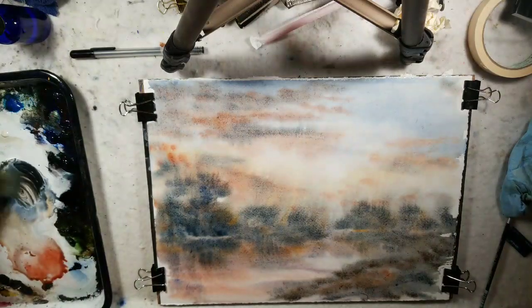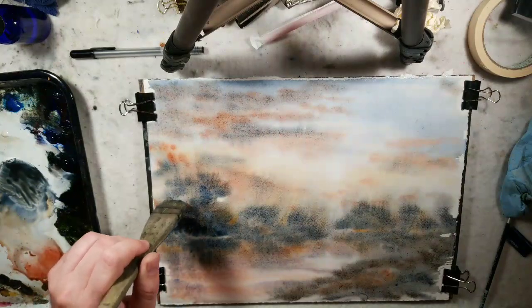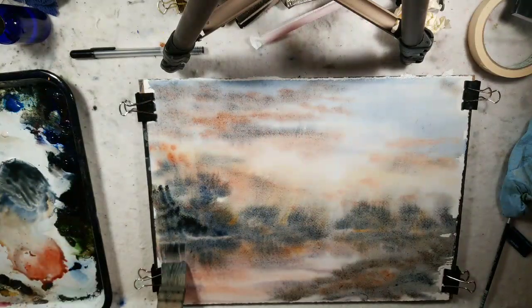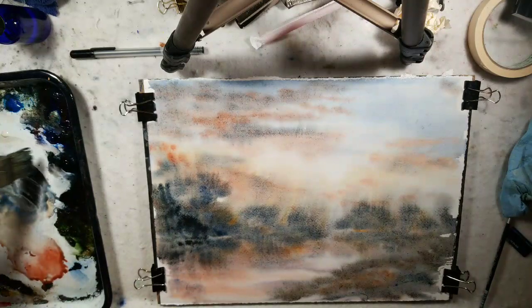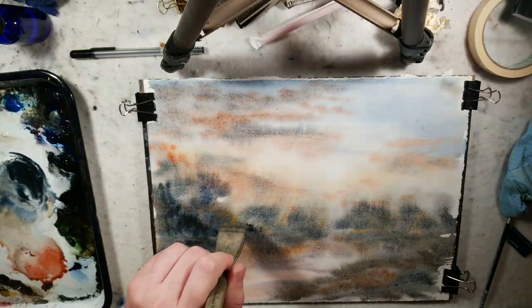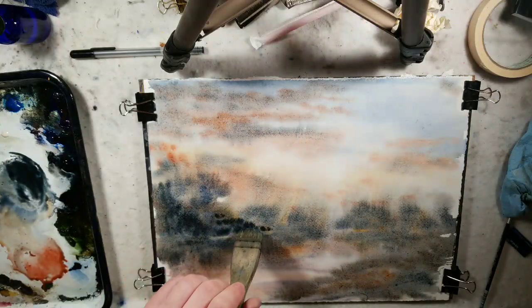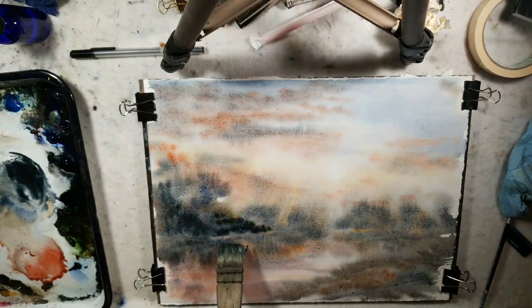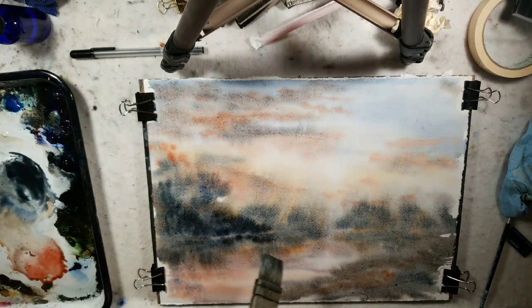Let's see what else we can do. Let's really throw some Payne's Gray back here. Let's try to take a hint from the Hudson River Valley painters and get kind of a layer. But we'll have this background layer of trees and we'll have another layer right here.